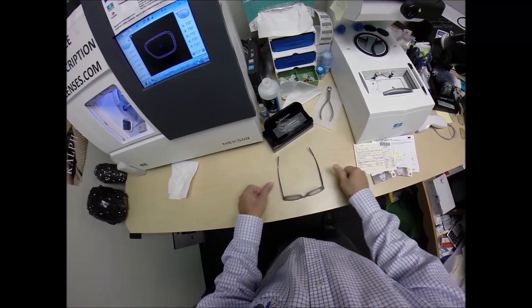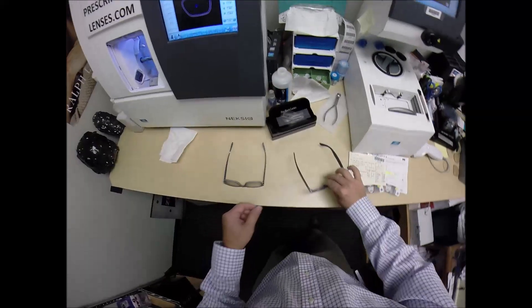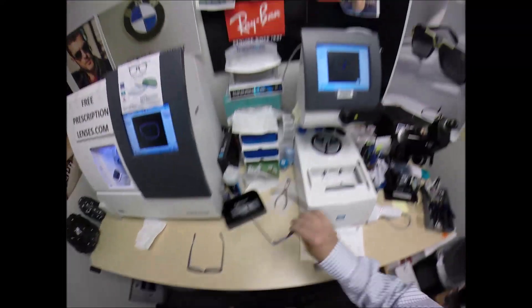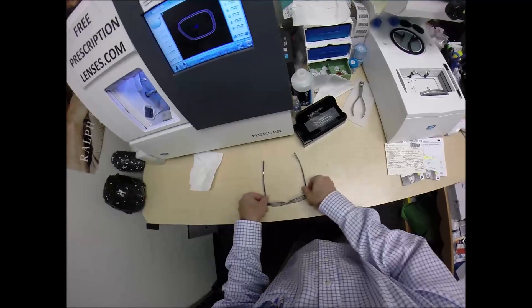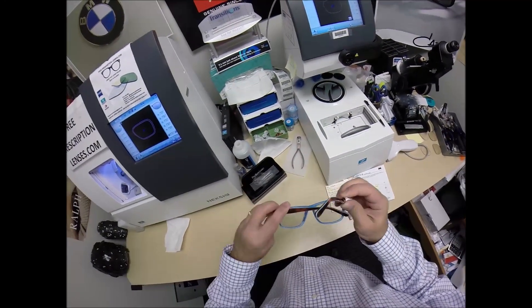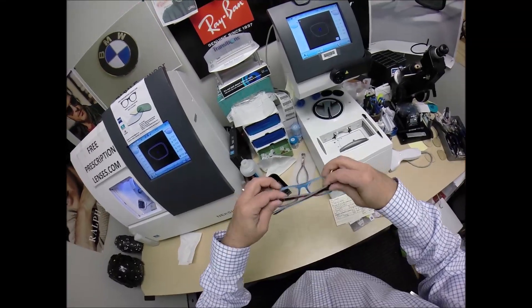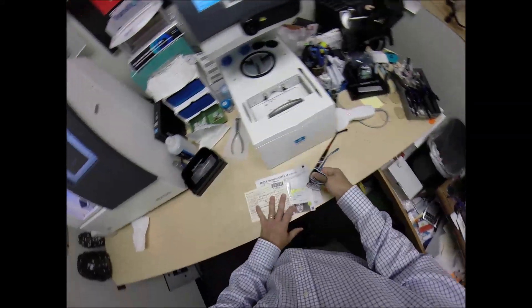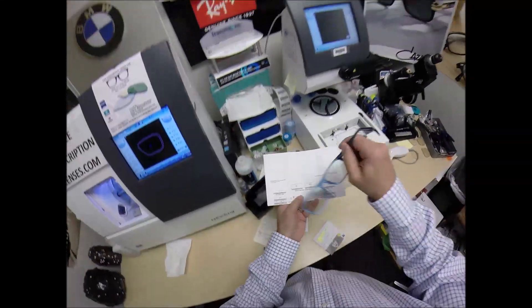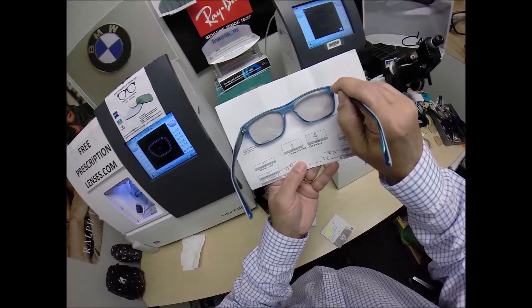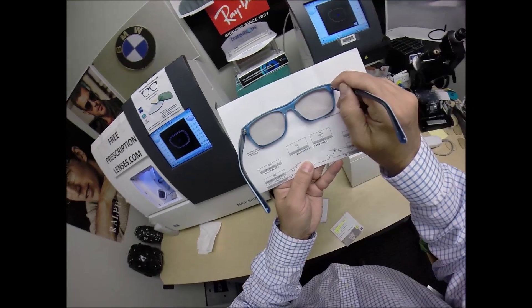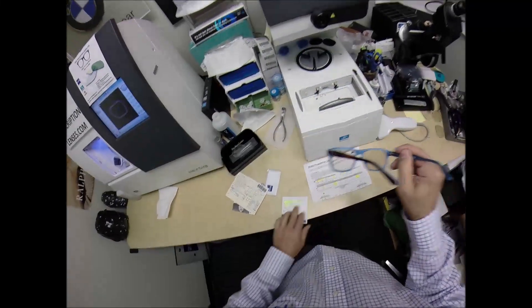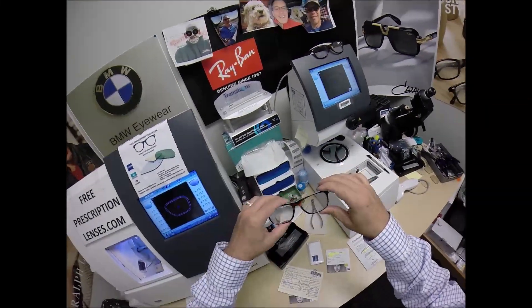Flip them over, press down, there is no wobble. Now when I say wobble I'm part of the 80%. When I take off my Ray-Bans they will wobble on the counter but they sit level on me. Close each temple to make sure they overlap perfectly and they do that. Neither temple is askew. Now this is what your Transitions Vantage look like while you're indoors. You still have, it's hard to see unless it's over a piece of white paper, you do have that 20% gray tint that has been added to the lens. Anyone else who does not want that it would be virtually clear. But this is what they look like before they've been activated.